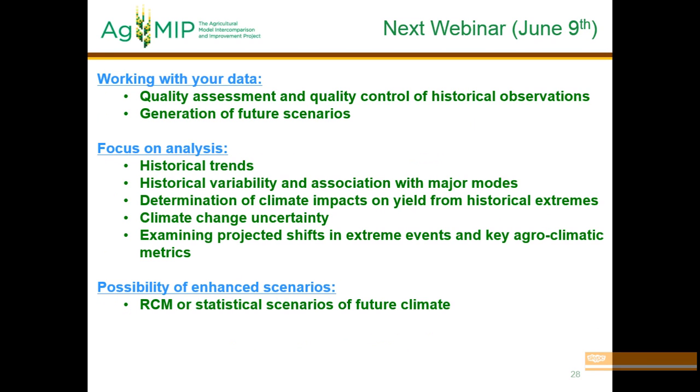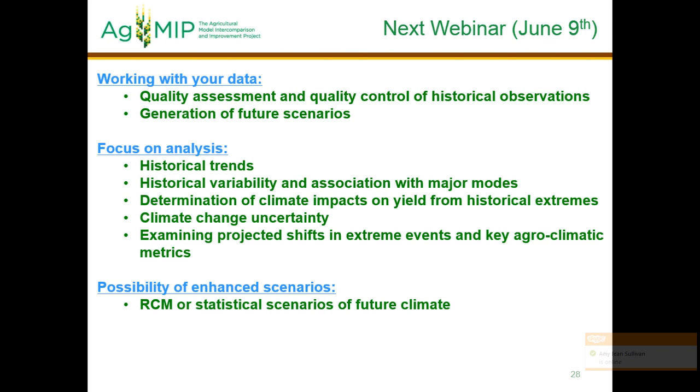All right. The only other thing I wanted to mention, this is the last slide here, is the next webinar is June 9th. In that webinar, we're going to talk more about working with your data. How do we actually do the quality assessment and quality control, and how do we generate the future scenarios? That's the kind of technical side. But then we're also going to focus on analysis. We're going to look at historical trends, look at the variability and association with major modes of variability.